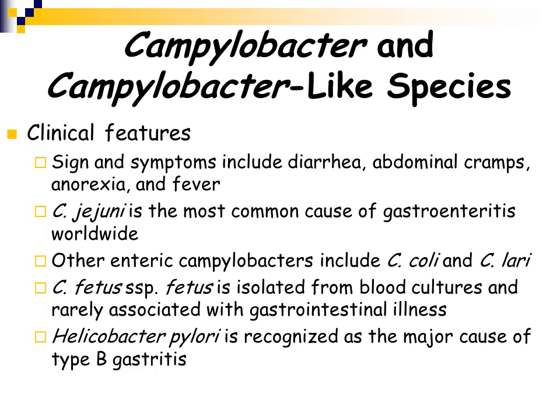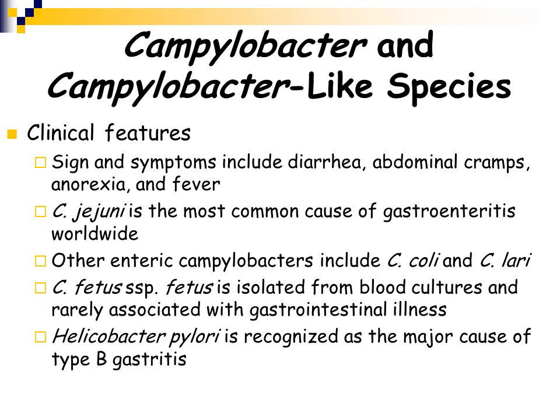So the clinical features of Campylobacter are that they usually are involved in intestinal symptoms, diarrhea, abdominal cramping, not wanting to eat, possibly a fever. The organism Campylobacter jejuni is the most common cause of gastroenteritis worldwide. So Campylobacter jejuni causes more gastroenteritis than Salmonella or a lot of the other intestinal pathogens we've talked about. So it's a very, very common infection.